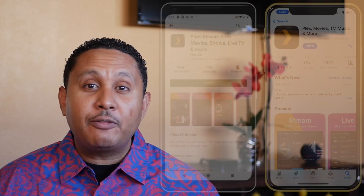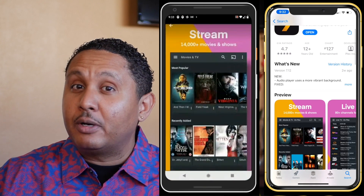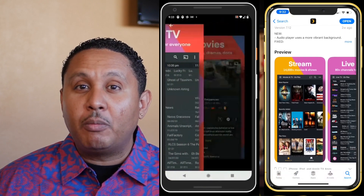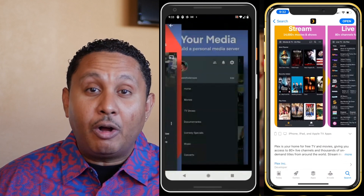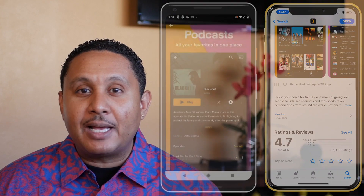The trade-off or downside is that you have to dedicate a machine to run Plex. The cool thing, though, is that there are smartphone apps that allow you to access the photos on your computer from other devices in your home on Wi-Fi, without putting things on the cloud. So that's a definite plus. If you're interested in checking Plex out, you can find it at Plex.tv.